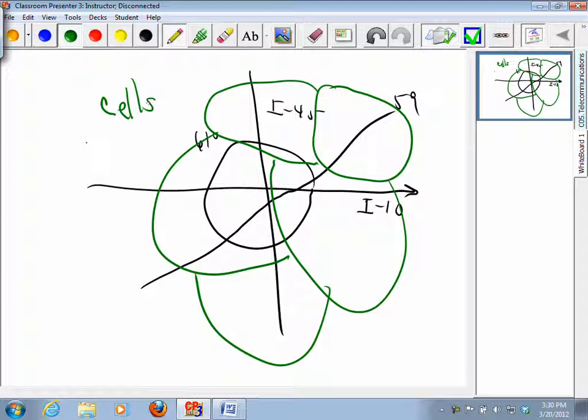And in each cell, they'll have a computer, and this computer basically picks up radio signals in a certain frequency range.